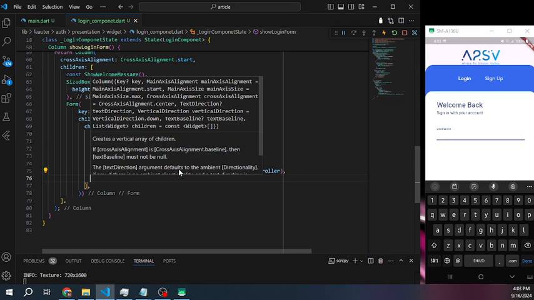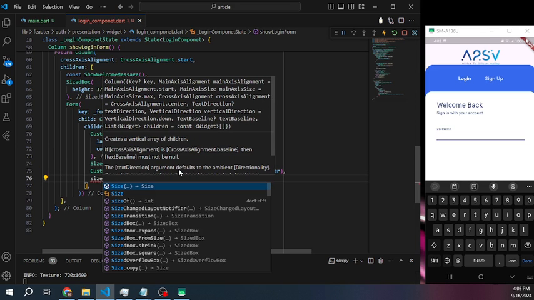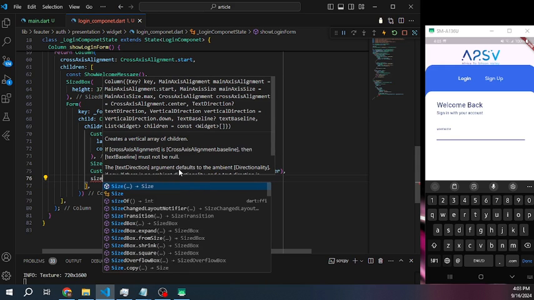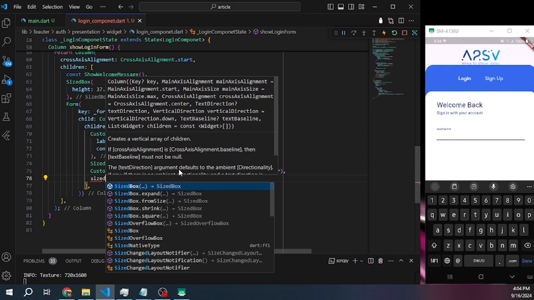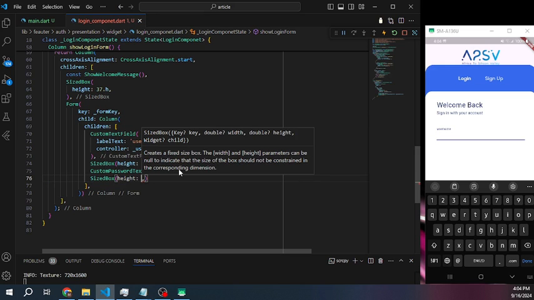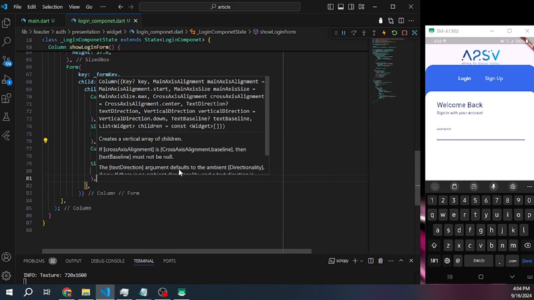Then a sized box, it's going to be 100.h. Yeah, we got our text fields.